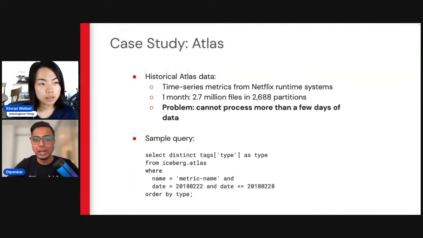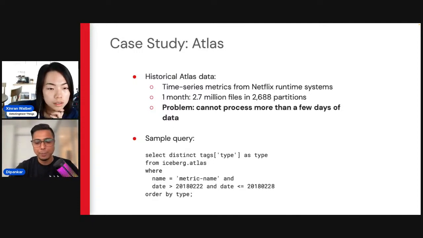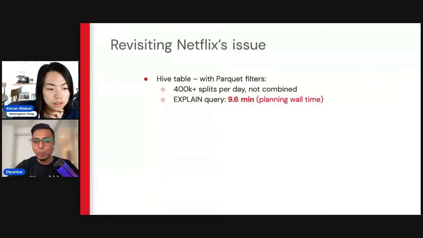It's not even a huge chunk of data. It's just a week's range of data. So this should be a pretty straightforward query, right? But with the Hive table format, this particular query took them close to 10 minutes just to explain the query and not even execute it. So just getting the files and planning the query takes the majority of the time.